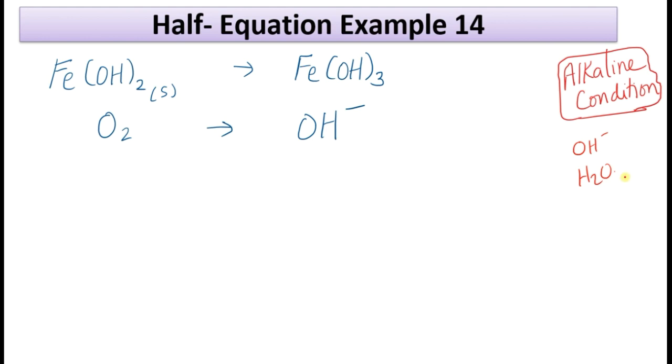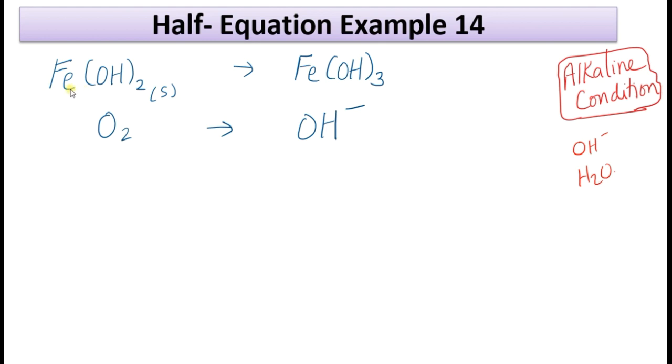Okay, remember the steps. Look at the oxidizing and reducing, identify the atom that's getting oxidized or reduced, and make sure that you balance them first. Add the electrons, then add OH minus ions to balance the charge, as well as the oxygen and hydrogen atoms. You may have to add water. So those are the steps to take.